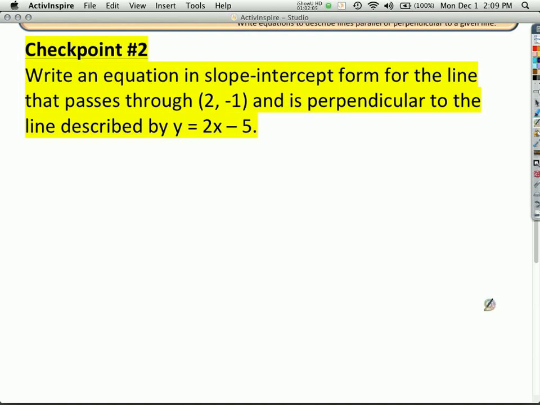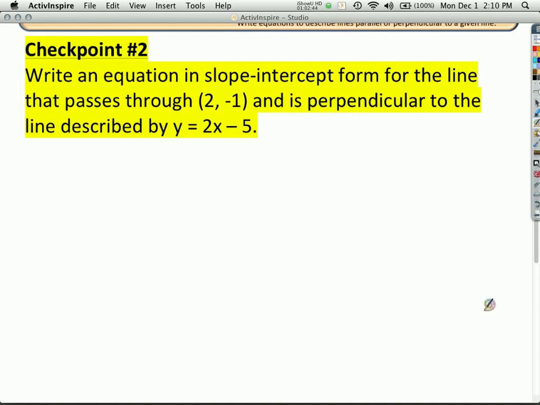All right. It doesn't matter whether you and your teammates agreed, but I want to know how you guys did. Stay on your toes. Now look at your numbers. The team member with the highest number is going to be the spokesperson. So, here we go. We got team F, G, and H. Team F. What did you guys get? Y equals negative 1/2 x. And did you all agree? Oh, you all agreed. Okay.